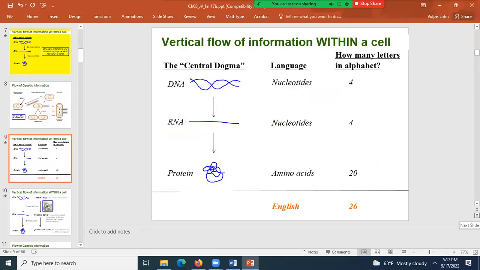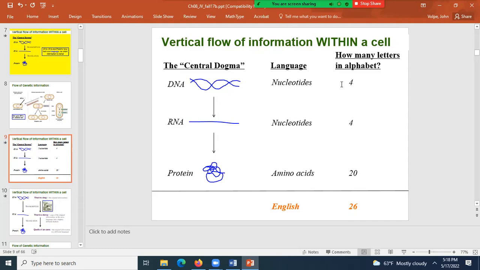I thought we had talked about this earlier. Maybe I was mistaken. And that is the DNA flowing within a cell goes from DNA to RNA to protein. And the language is different from DNA to proteins. It's slightly different to nucleotides too. And the difference is this is DNA nucleotides, that's RNA nucleotides, but it's still nucleotides.